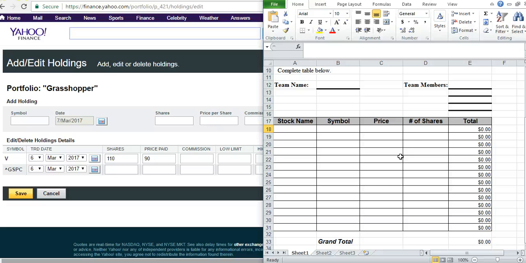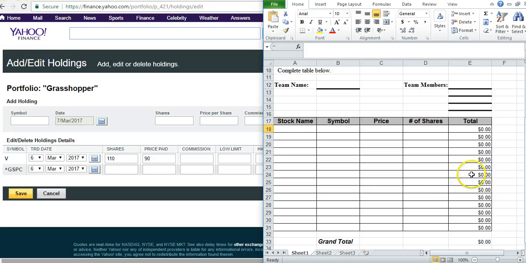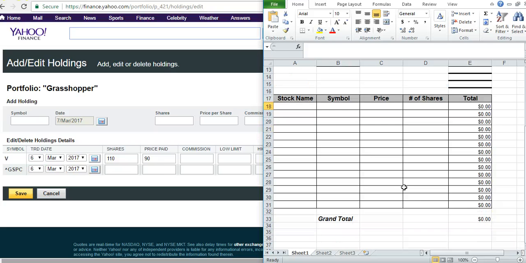Well, I hope that helps. Remember, it's a game. I'm mostly interested in the clever name that you're going to come up with. And I know you're most interested in winning, because if you win, there's a prize at the end of the semester, which is 9 weeks away, because we are now halfway through the school year, which is pretty amazing.